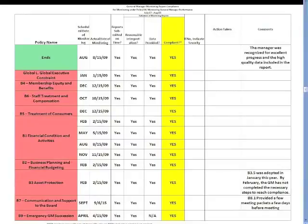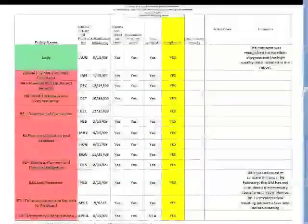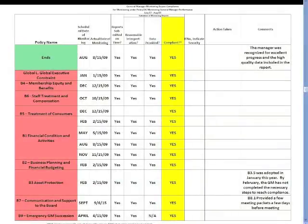At Brattleboro, we use a chart similar to this. We have an administrative assistant who takes minutes at the meetings and keeps track of the GM monitoring reports. When it comes time to the GM evaluation, she'll put together this same kind of chart and show how the board responded on each one of the GM monitoring reports. And basically, that is the GM evaluation. I think that's great — figuring out how to keep track of that on an ongoing basis, like quarterly updating the table, is a good best practice.